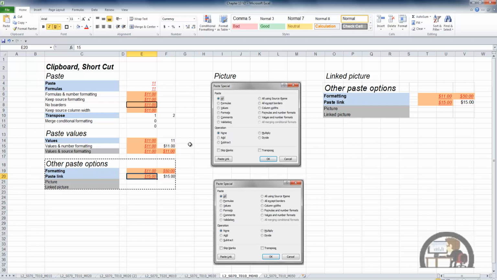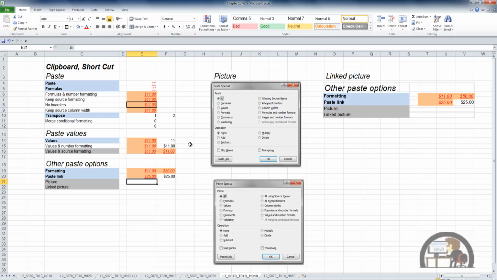And when I change something about the cells that picture references, that picture will update simultaneously with the change that I make. So this is a very easy way to copy a component of your worksheet into another area of your worksheet and maintain all of the formatting and have the destination be a mirror image of the source in every way.